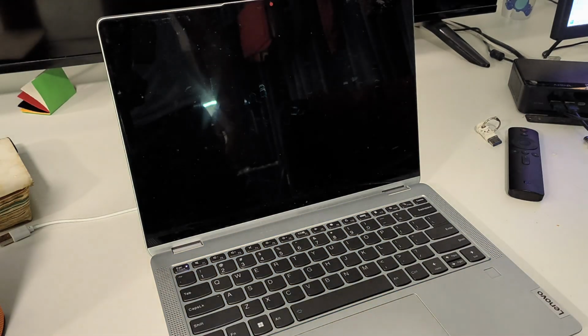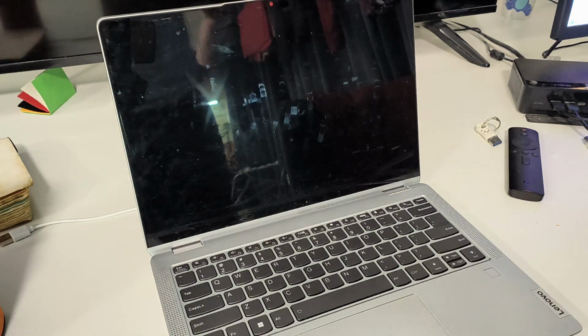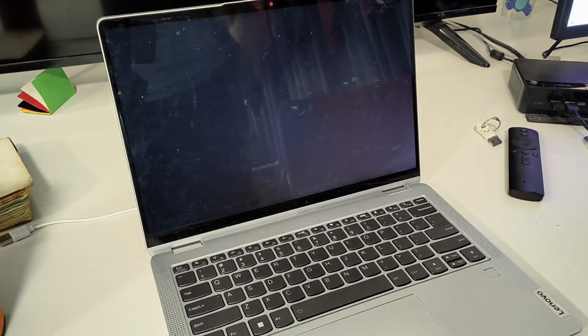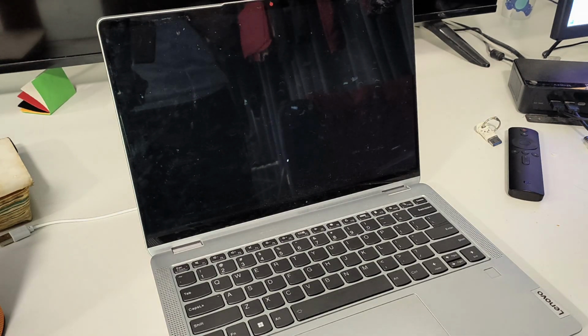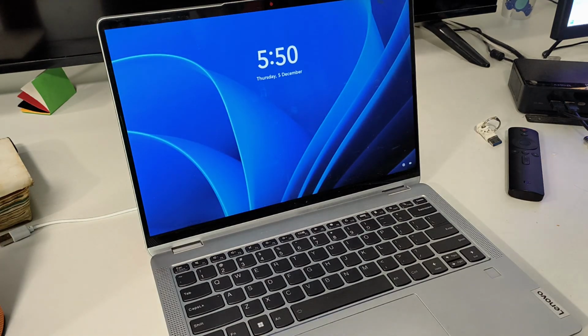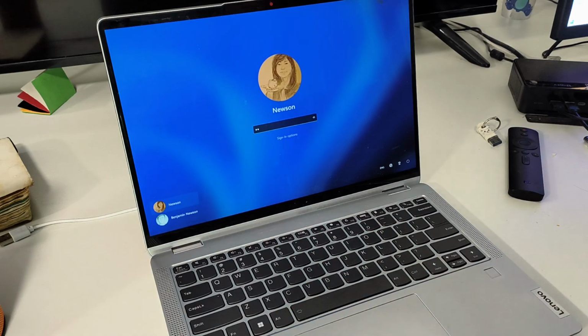I just went and continued to Windows 11 because it detected that I rebooted when the Windows was on, so I thought that there was a problem, but there isn't anymore. And after doing that, you can see that now it doesn't go to the BitLocker anymore. It was just for some reason in the boot up sequence, it just went to the BitLocker. But after doing a hard reboot, it's working now. You can see there's a username, and I can put in the password and I can log into the account. So that seems to have fixed it.